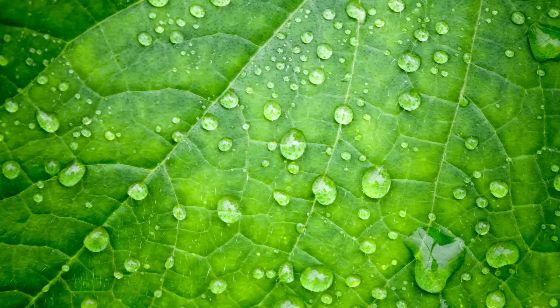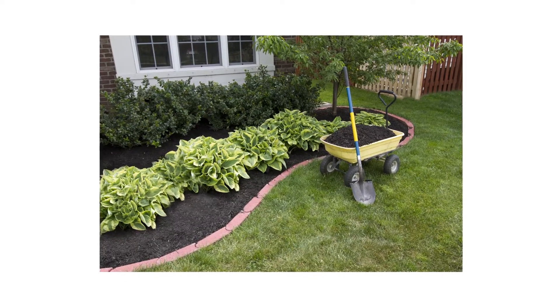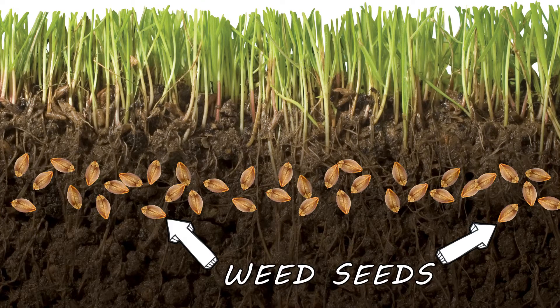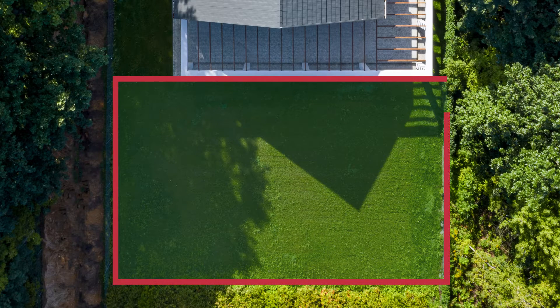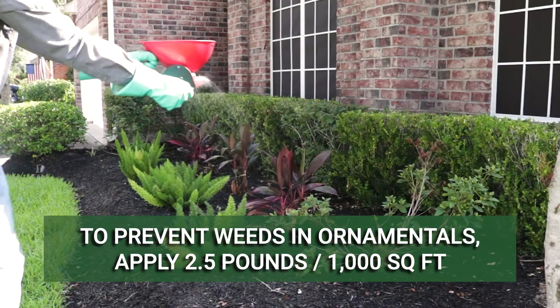You'll need to be cautious not to get any product on any non-target plants. The fortunate thing about Eraser is that it has no soil activity and needs to be applied directly to the leaves to take effect. Prevention is essential to keeping pests in check even after you've applied pesticides. The best way to stop weed growth is to make sure it can't happen. After you've removed all weeds from your garden, you can prevent new ones from growing by applying a pre-emergent herbicide like Barricade. Barricade granular pre-emergent herbicide will form a chemical barrier that will prevent seeds from germinating. To determine how much Barricade to apply, first measure the area's square footage by multiplying its length by its width. To control weeds in ornamental beds and landscaping, apply this product at the labeled rate of 2.5 pounds per 1,000 square feet of treatment area.